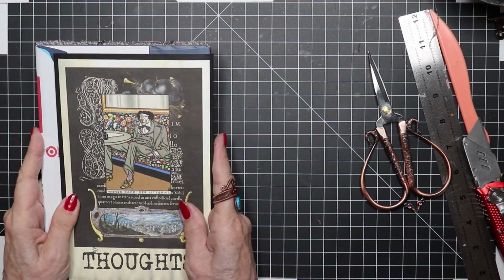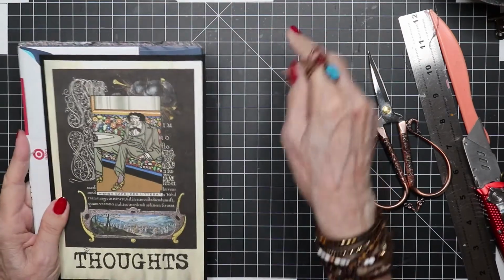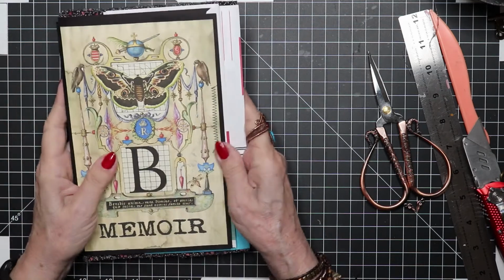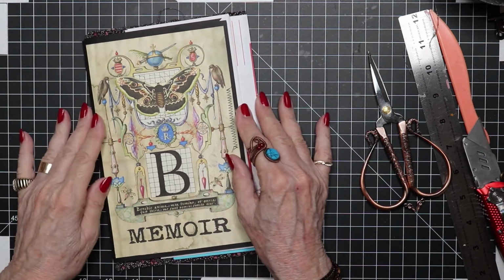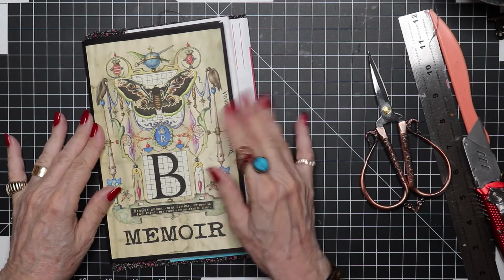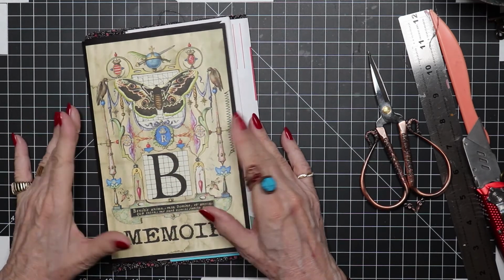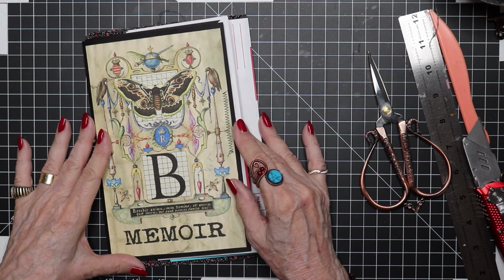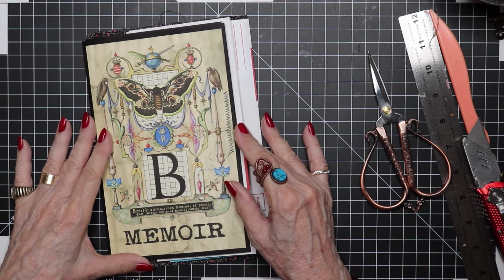That's how this one will be a little bit different in terms of the layout from the other one, and just make that notation that they open a little bit differently than each other because they were initially glued together a little bit differently.